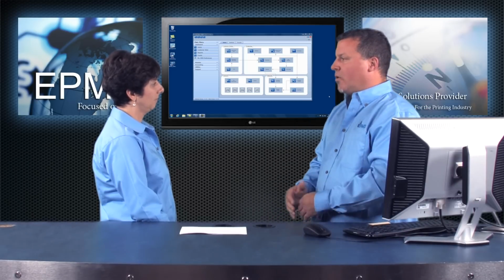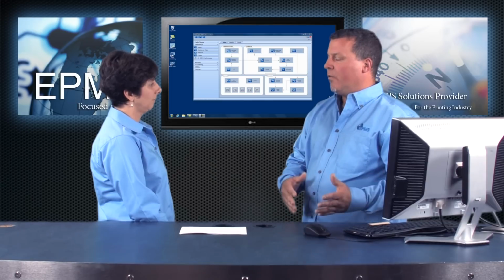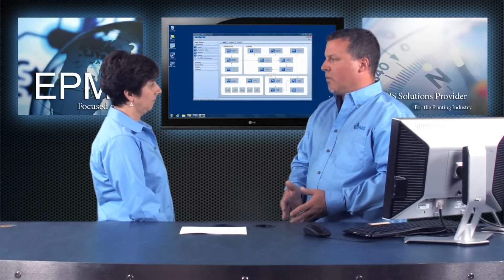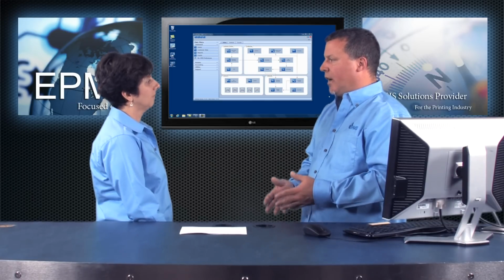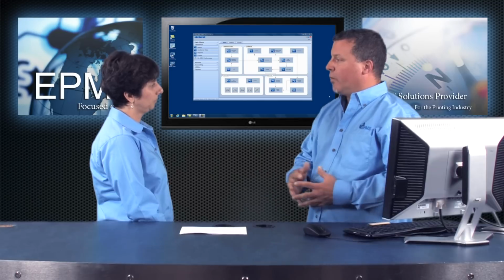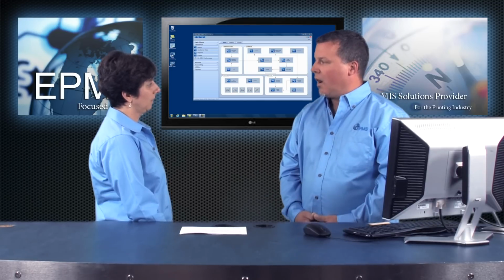Currently, our CRM module has 4 primary views. It has a home view, a customer view, a report view, and an event view. Okay. And we'll go through each one of those. So why don't we take a look at the home view first?